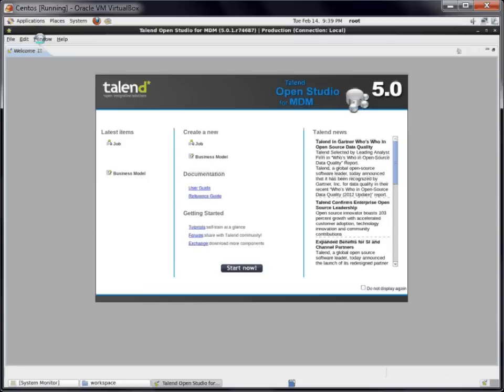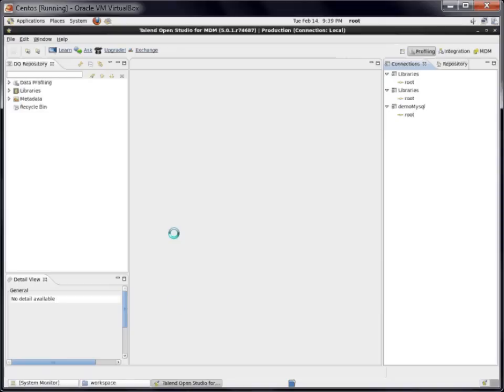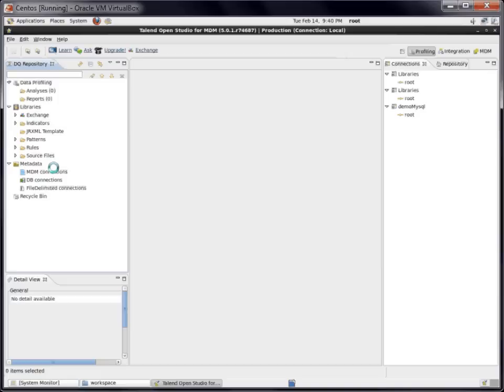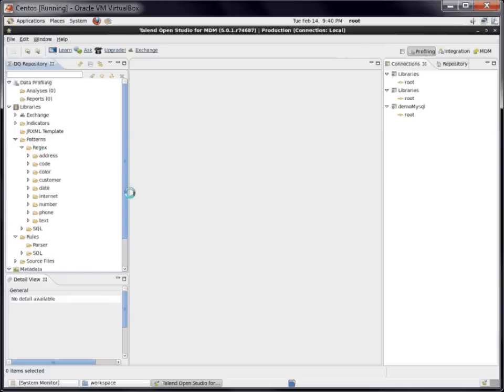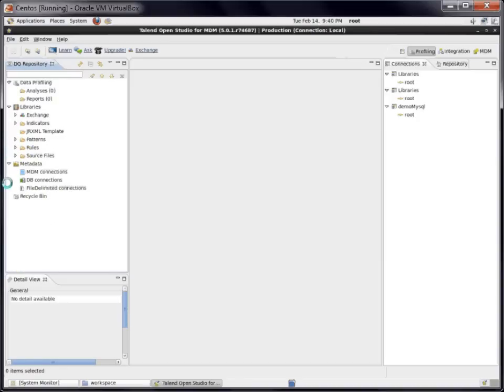Alright, this is the opening splash screen, and the first thing we need to do is go to profiling. Okay, so we go into this screen. Right over here we have our data, where we connect to our data. There's some other stuff that, to be quite honest, I'm not sure exactly how to use. I know that data profiling is where it stores some analysis, and you can generate some reports. These are various libraries. I know that we will use some of these regex patterns as part of our data quality analysis. I'm getting ahead of myself here, so let's go ahead and go down.